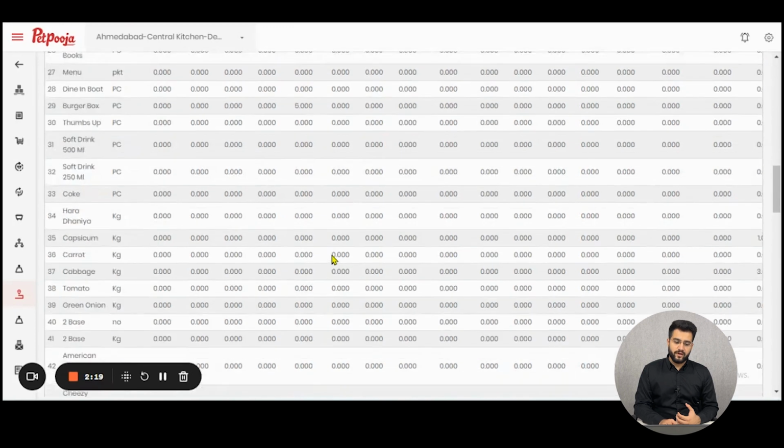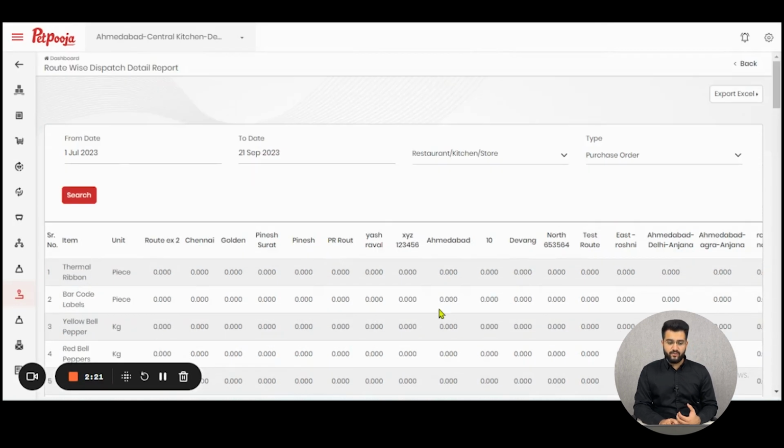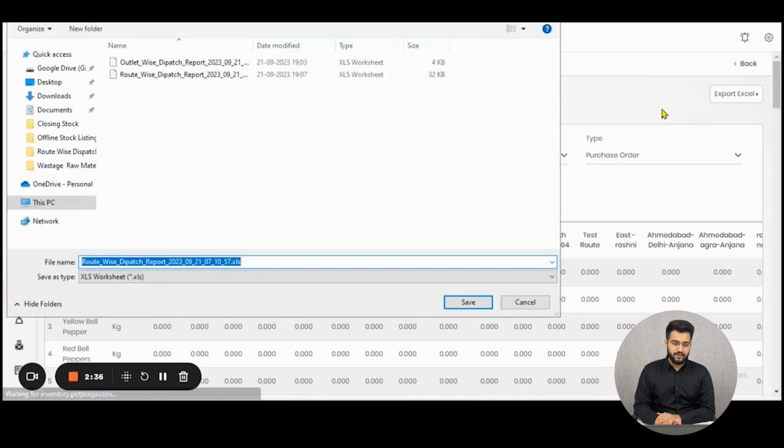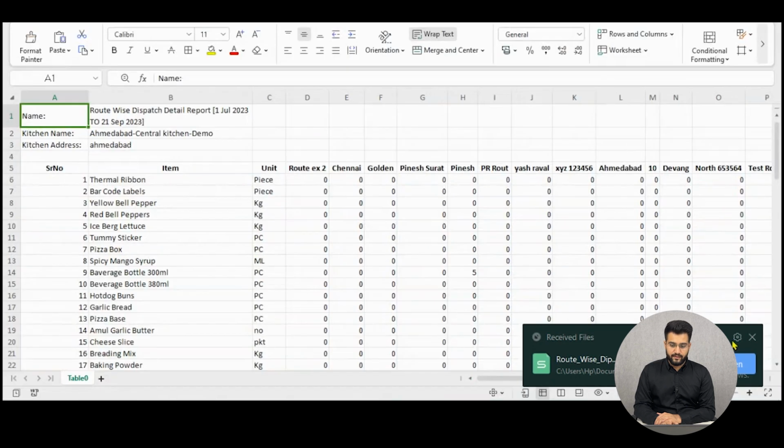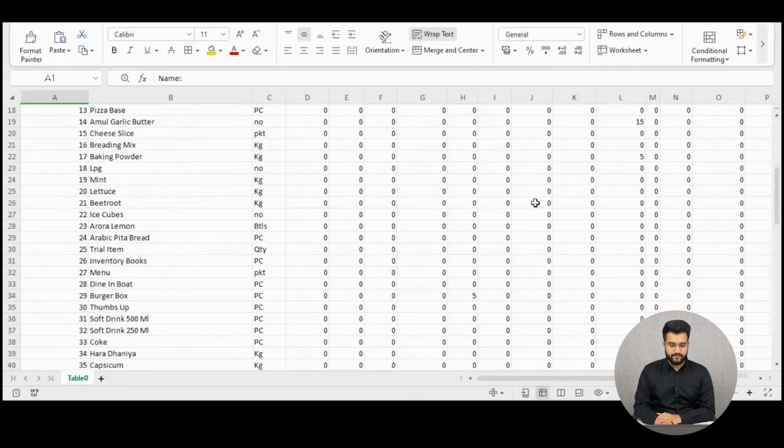The same column for grand total will be present on the right hand side, where you can actually ascertain the value of a particular raw material required in how much total amount. To export this in Excel format, you can click here and generate an Excel sheet containing all the details.